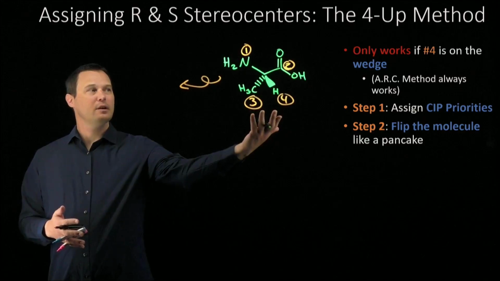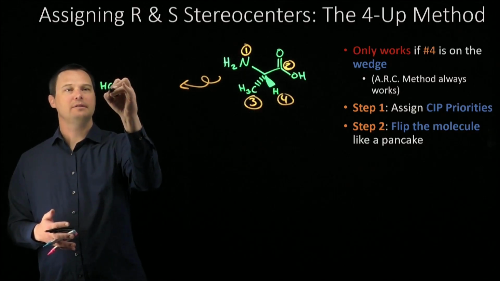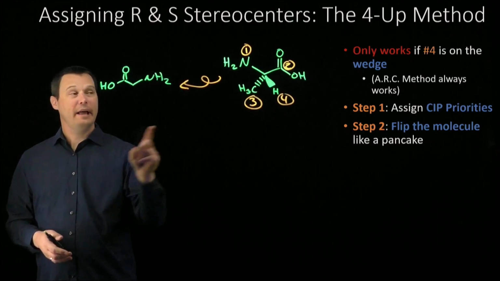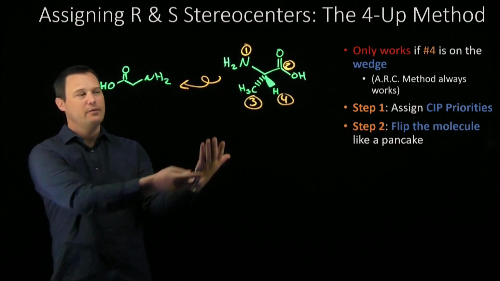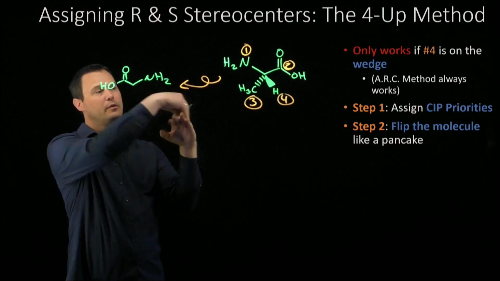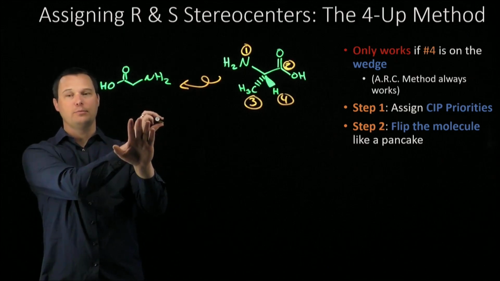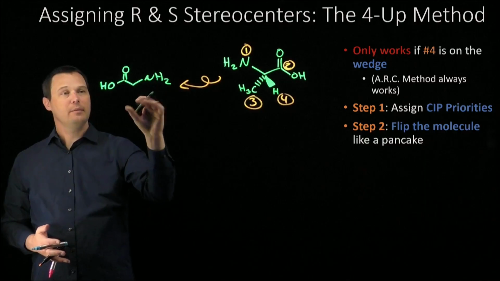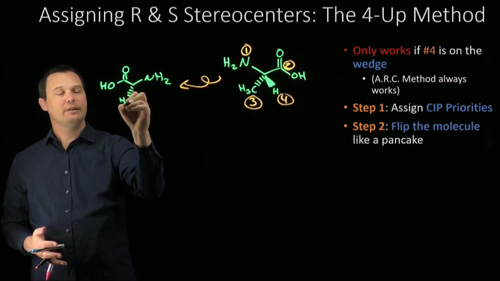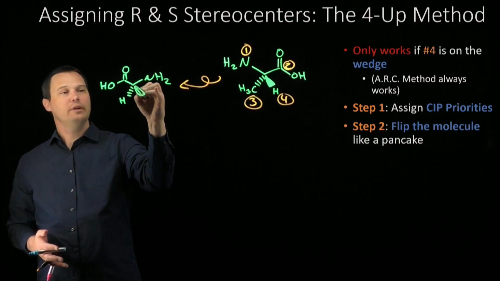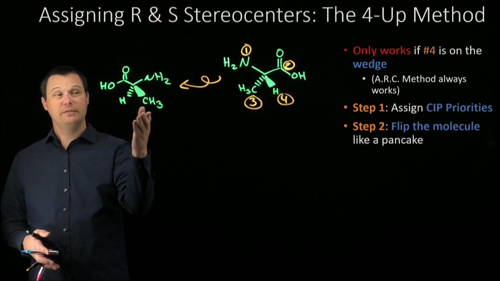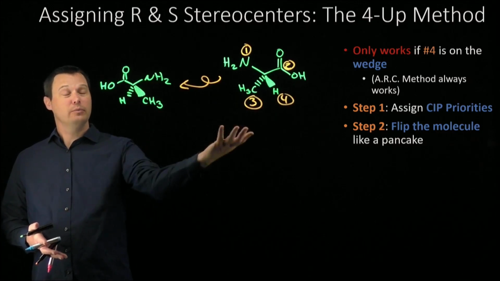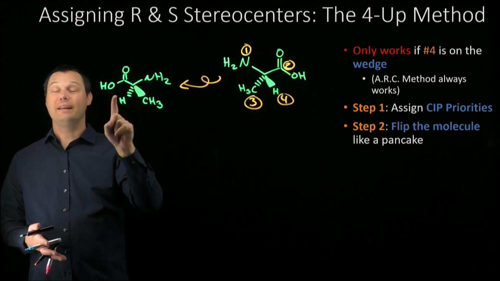And when we do that, things that were on the right side of the molecule will end up on the left side, and things that were on the left will end up on the right side. But watch what happens with the out-of-plane groups. If we have a group that's pointed towards you as the viewer, and we flip that molecule like a pancake, now it's pointed away from you as the viewer. So that hydrogen that's on the wedge right now, when we flip it like a pancake, will flip to be on a dash. And that methyl group that's on the dash will flip and end up on a wedge. The connectivity doesn't change. The priority labels don't change. We haven't changed the molecule, only our viewpoint of the molecule, and now, look what happened.